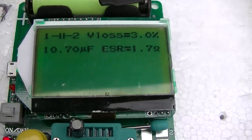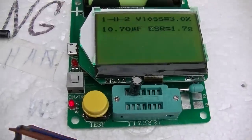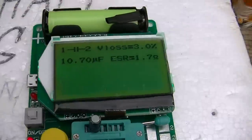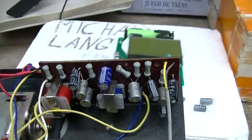This is how the 10 microfarad Samyoung capacitors out of the TV are testing. They're all testing about the same. The ESR is around 1.8 ohms.